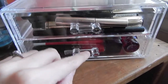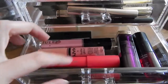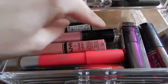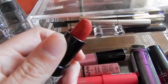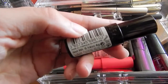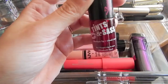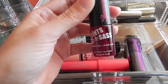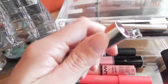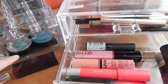For the lippy drawer on the bottom, I don't have a lot in here just because I have to keep it small for it to fit, but I do have way more in my purse and on my other organizer that I'll show you. In here I just have this by Kate Moss — I love this red, it is just so gorgeous. All of the Kate Moss lipsticks by Rimmel are just amazing. Then I have this that came in an ipsy bag, this is by Elizabeth Mott, and it is so nice. Then this is just an older lipstick from Maybelline, a really berry color, really nice for fall.